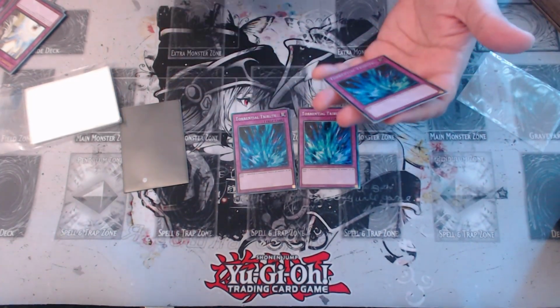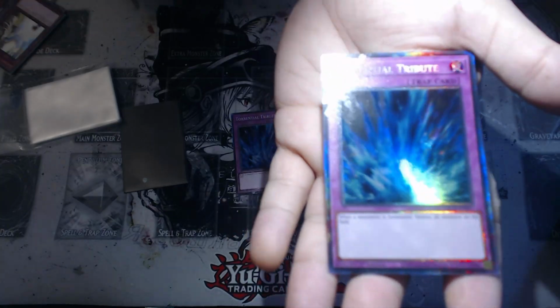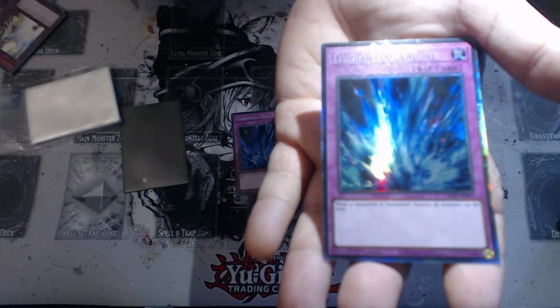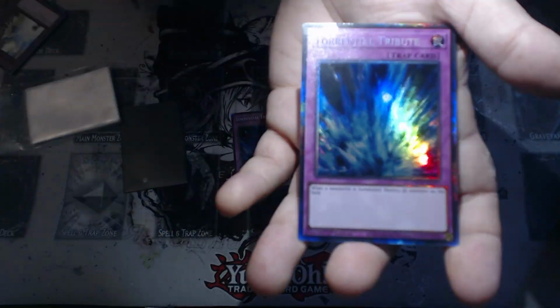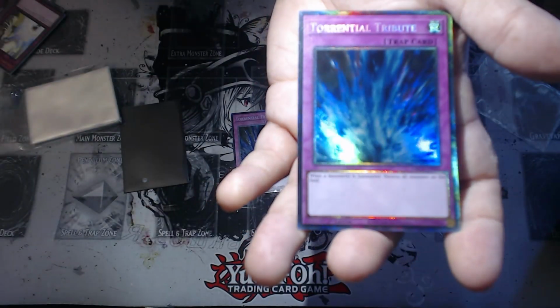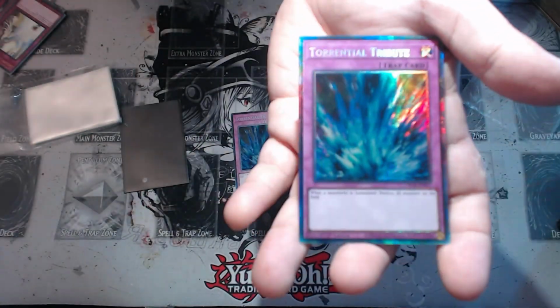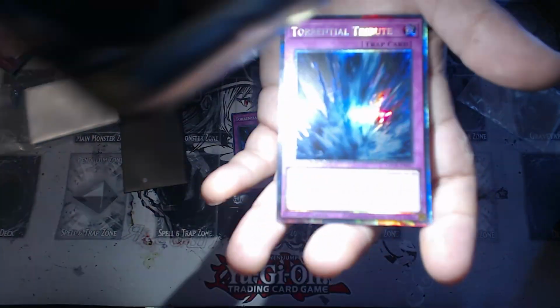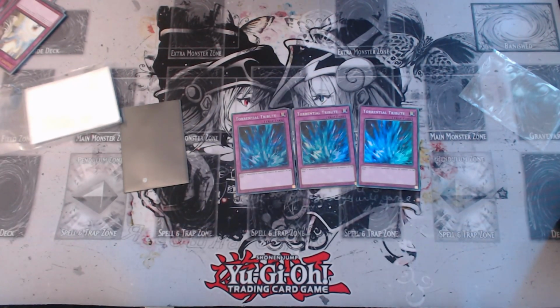Yeah, these are actually nice. This is probably the nicest Collector's Rare that I've seen. Because look at that. Not only do you have that rainbow patterning all over, but also the art looks a little 3D, right? You can see the explosion in the foreground, and in the background it looks like it's on a separate plane. So yeah, these are super super nice. Also cards that I originally planned to go into my Dark Magician deck, and probably will go back in one day. For now, they will live in my Eldritch deck.